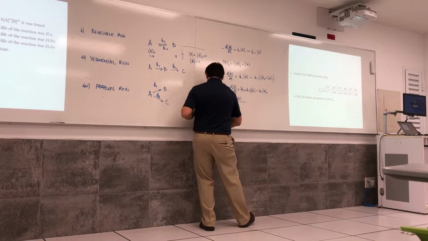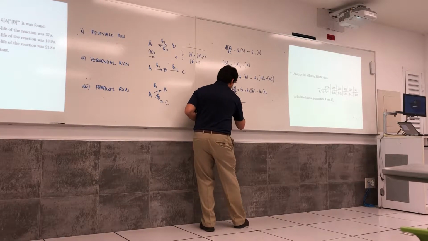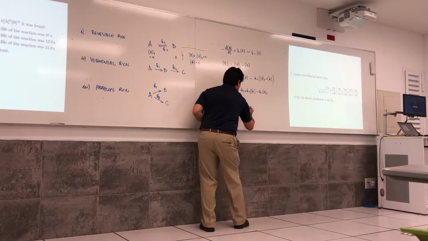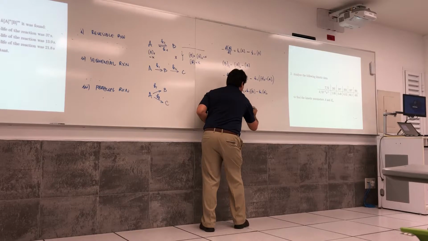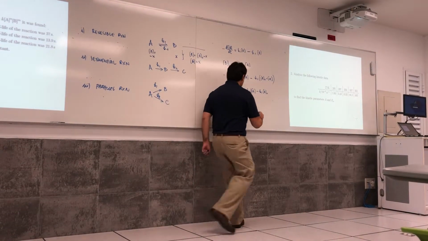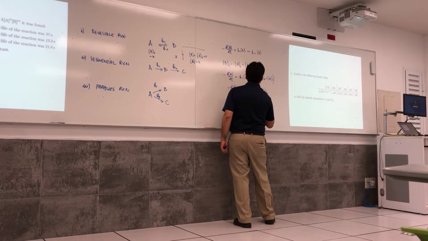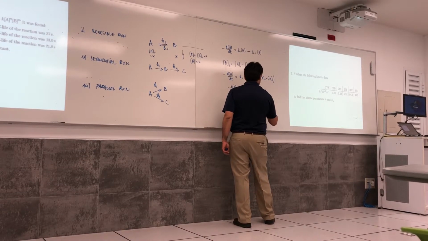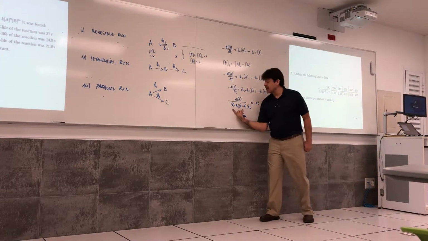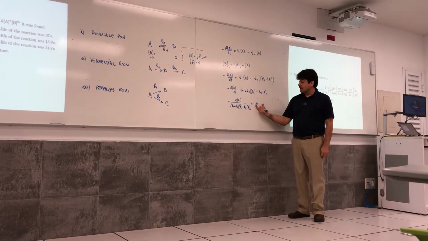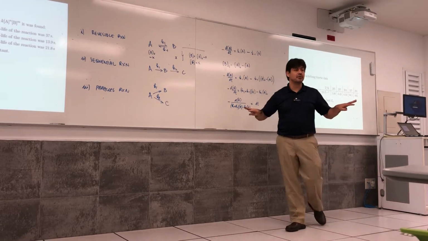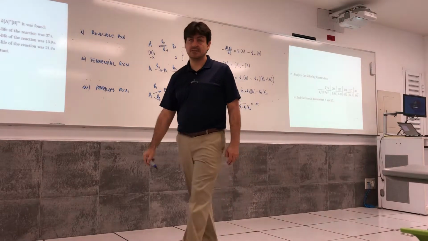This will be, excuse me, k1 plus k minus 1 A minus k1 A0, which is a constant. And this will be just the dT. So we are bringing this as a denominator, and whatever is left here is multiplied by dt. So we are separating variables, and now we integrate this.